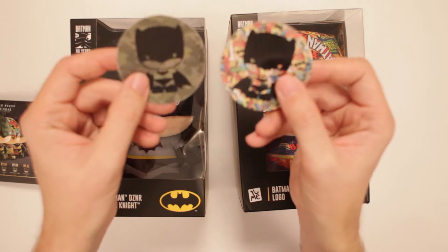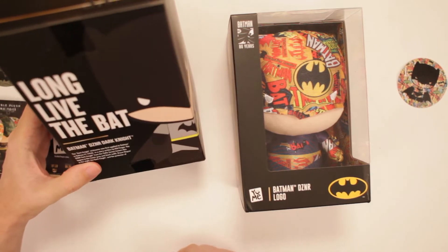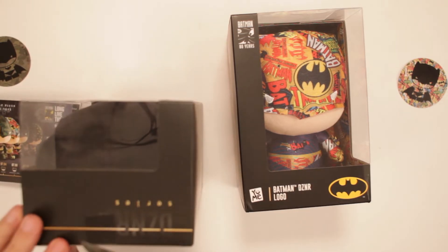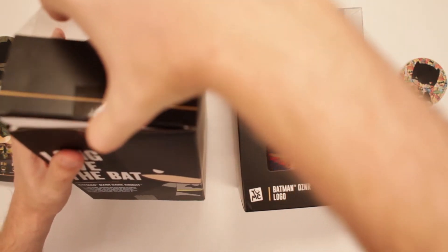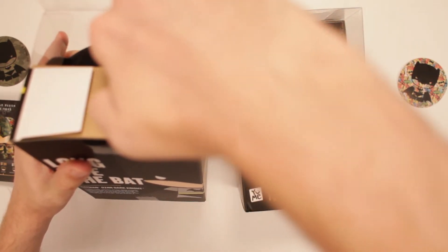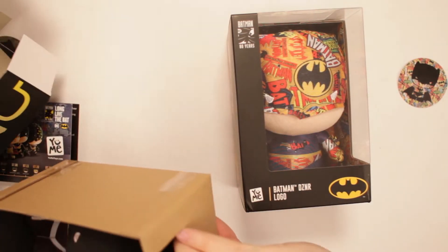We got some stickers — that's nice. Put these on my Trapper Keeper. Let's start with the Dark Knight. The Dark Knight nickname was first applied to Batman in Batman number one, 1940, in a story written by Bill Finger. The Dark Knight DZNR from the Yumi series honors its legacy in the outfit, as described. Bruce Wayne is the knight, the Dark Knight, and the protector of Gotham City. Spoiler alert — he's Bruce Wayne, everybody. Sorry, I should have said that part first.